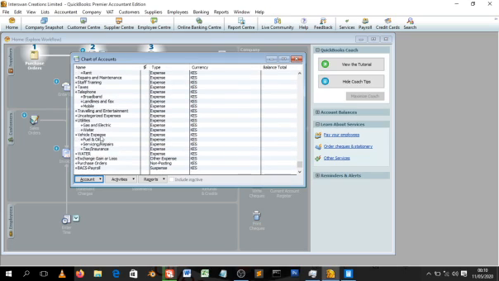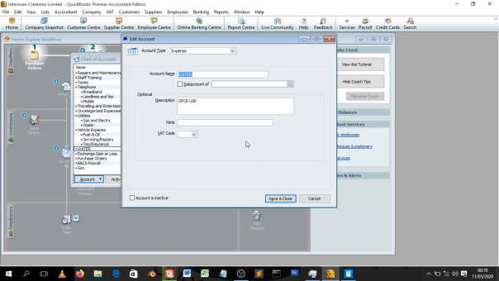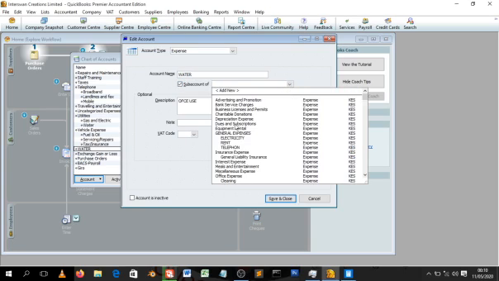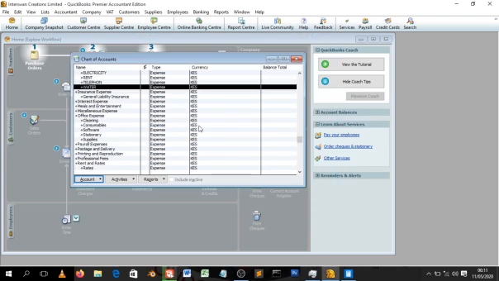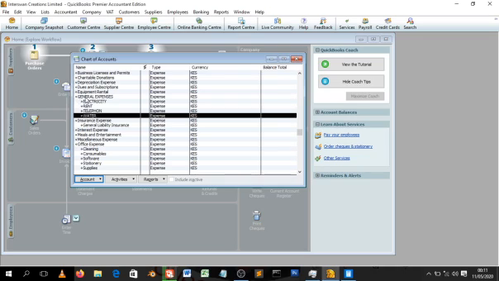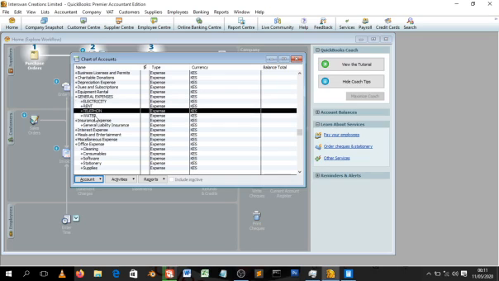Water is here. Only ensure you deal with only the ones you've created, those ones that will give you freedom. Now you have our general expense account. It has several sub accounts here.